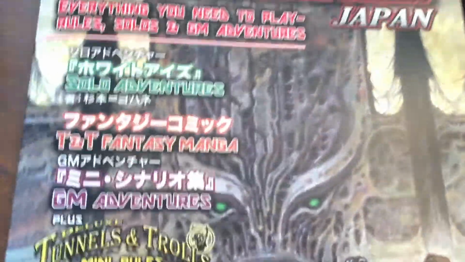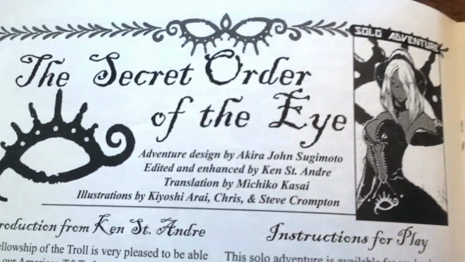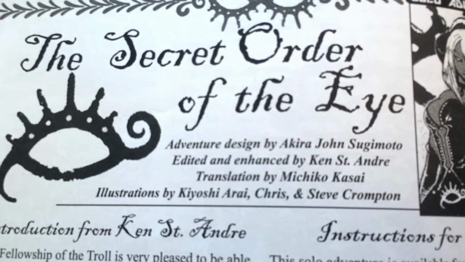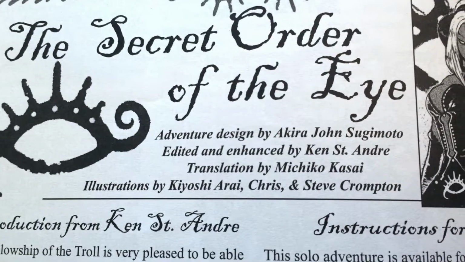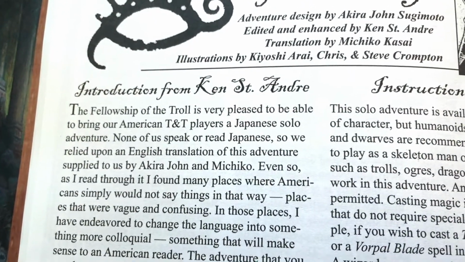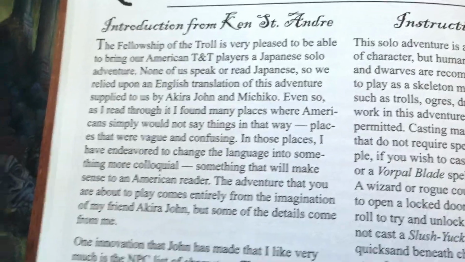So the solo adventure inside TNT Adventures is right smack in the middle of the book. It is called The Secret Order of the Eye. Adventure designed by Akira-Jan Sugimoto. Edited and enhanced by Ken St. Andre. Translation by Michiko Kasai. Illustrations by Kiyoshi Arai, Chris, and Steve Crompton. Who's Chris? Okay, he doesn't want to have his last name on it. Probably his brother or something. Steve Crompton's brother? Wait, hold on, what was his last name? Just says Chris. Maybe Chris Crompton? I don't know. Maybe.